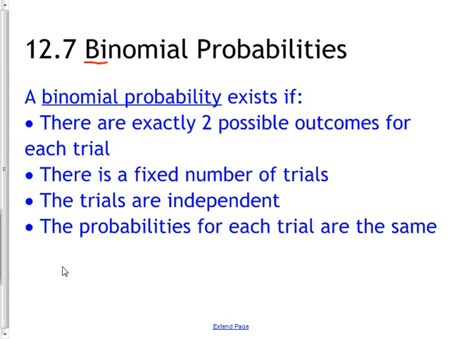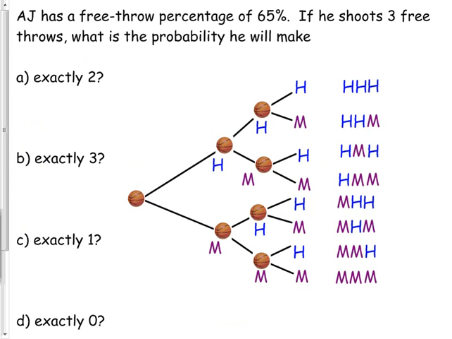All right, so binomial exists if there are exactly two possible outcomes. Bi implies two, right? And there's got to be a fixed number of trials. You'll understand what that means in a minute. Just like it's a set number of times you're going to do something. And they're independent, like they can't depend on each other. They have to be like a coin flip where they don't depend on each other. But there's a lot of those situations.